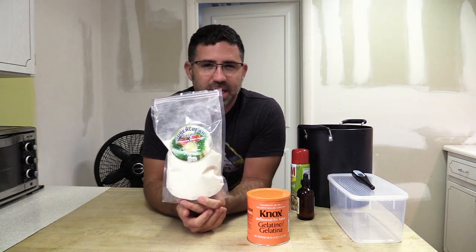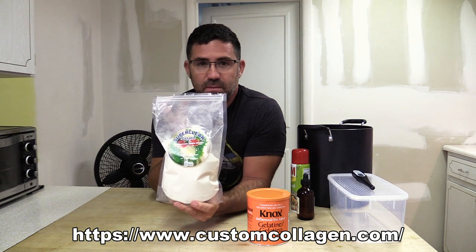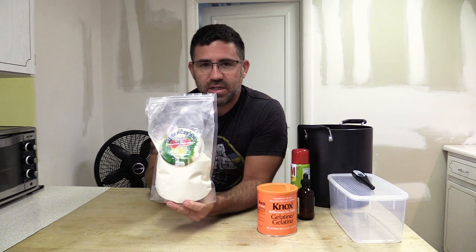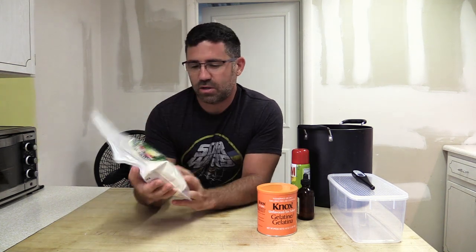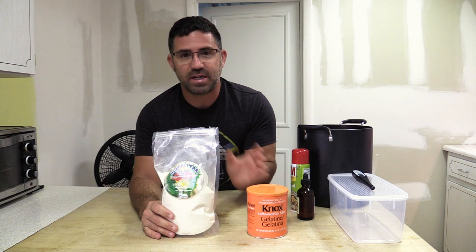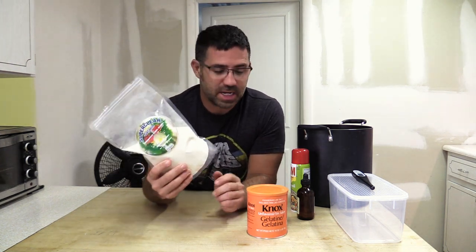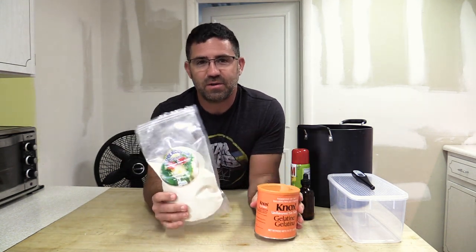This is what I've been using for quite some time now. This is made by Custom Collagen. It's also powdered gelatin, so it's the same organic material that works very well for simulating these things, except it's called super clear. It's more expensive. It's like $15 a pound as opposed to $10 a pound, again on Amazon, shipped, but it is much, much better. And they're both very easy to work with if you follow some very specific instructions, which I'm about to share with you.